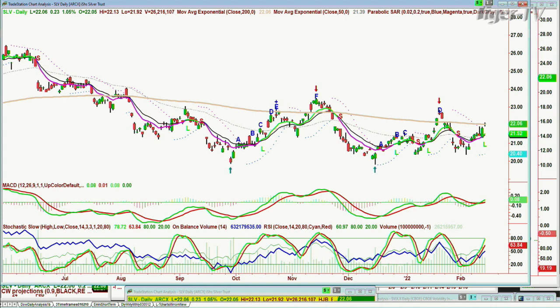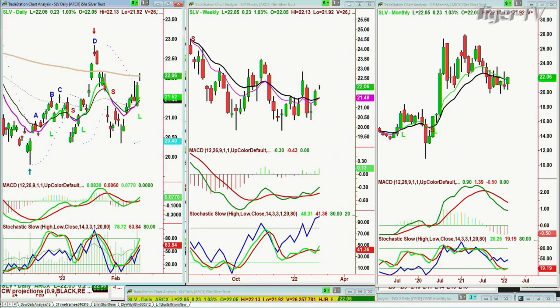The SLV chart: this will be a new leg A, peak A, leg B. If you're looking to get in, I'd say you can get in right now — but I'd have a fairly decent stop because if it pulls back sharply again, it's not participating with gold. But the fact that gold is moving and silver is actually rallying says it's kind of in play — though the weekly chart says there's a lot of work to be done. The GDX: Tom O'Brien should be here talking about his gold stocks, but I'm doing this purely on technical analysis with no fundamental aspect.